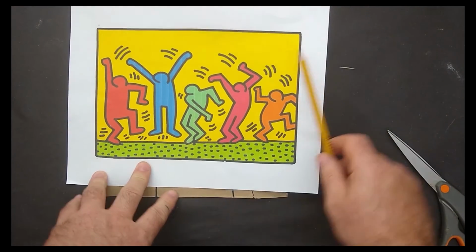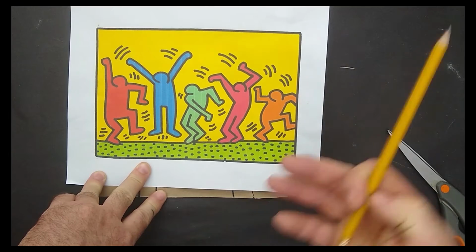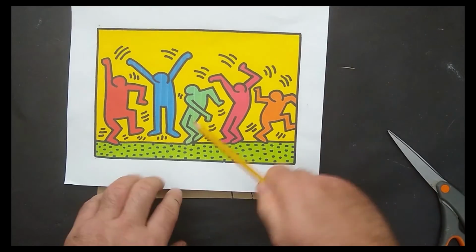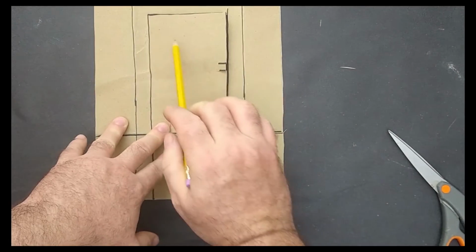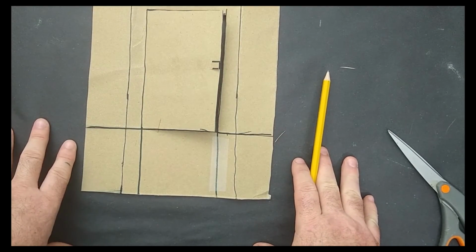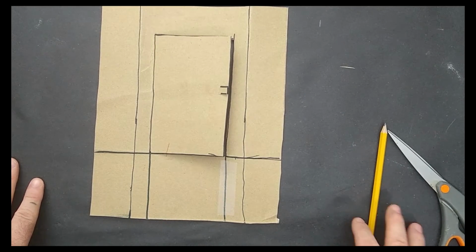So when we think of these figures dancing, this guy's arms are in the air and his feet are off the ground. He is giving a message of maybe excitement, of action, of happiness, of joy, and all of these dancers are doing that in different ways. So we want to think about line, color, and pattern and gesture as we decorate this. So we're going to use patterns, colors, and lines to create the front of this door to give us the feeling of welcome. Welcome might mean something different to you than it does to other people. Is it exciting? Is it happy? Is it calm? What does that mean to you, and how does that look?